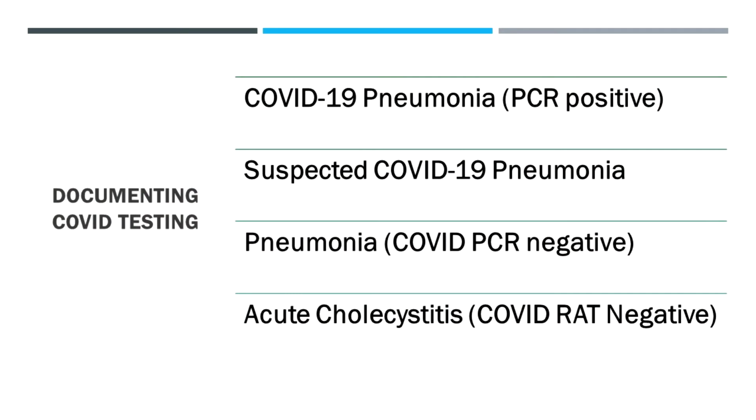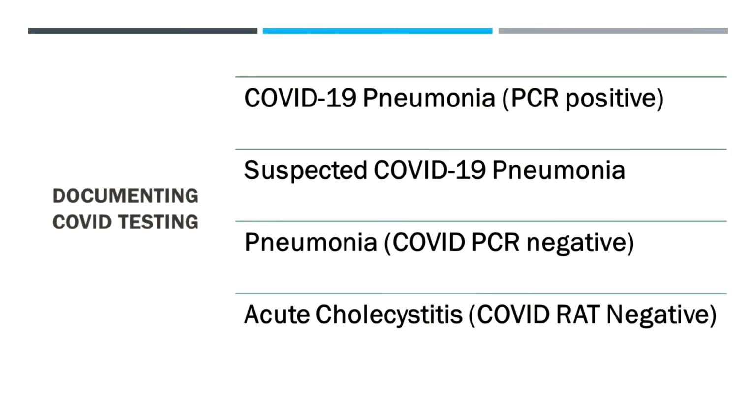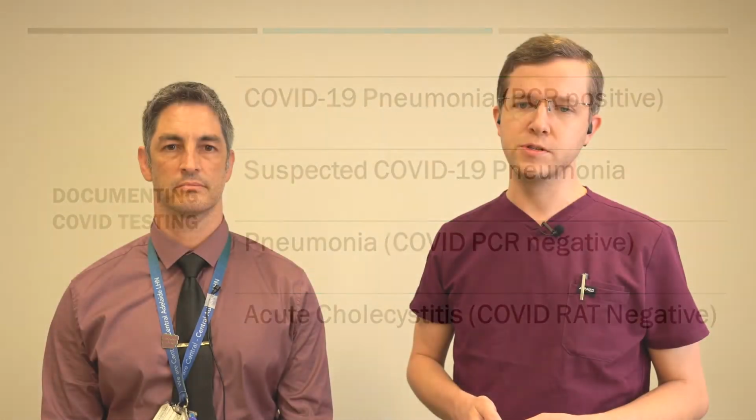Likewise, if someone is presenting with pneumonia that is not COVID, they're likely to get a PCR to investigate and exclude COVID. So being clear that they are a COVID PCR negative pneumonia is again not going to change the complexity and funding, but is important for the way that we're gathering our statistics for now and in the future. Lastly, a lot of procedures are being done with either PCR or rapid antigen testing to exclude that the patient has complicating factors for the operation. And just including that is something we should be doing anyway, because it's good documentation to make sure that we're abiding by the safety protocols that are in place. But including that for statistical purposes is really helpful.